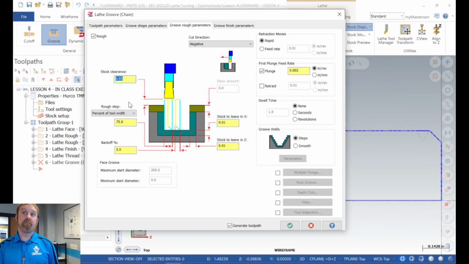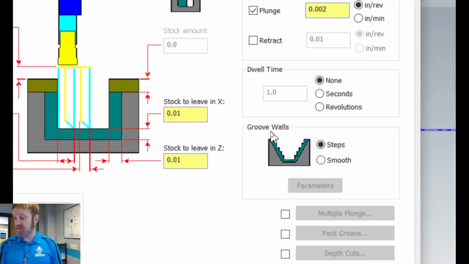What's up? I do have a question about the groove walls. The what? Groove walls. Okay. So, when would we use that exactly? So if you had a groove that had tapered walls in it that you're cutting out, this one, it doesn't matter what it's on because it's just a straight in, straight out groove. But if you did have a groove like the picture there that looked like this, it's got tapered walls. If you leave it on steps, as it roughs it, it's gonna leave real roughed edges in here.